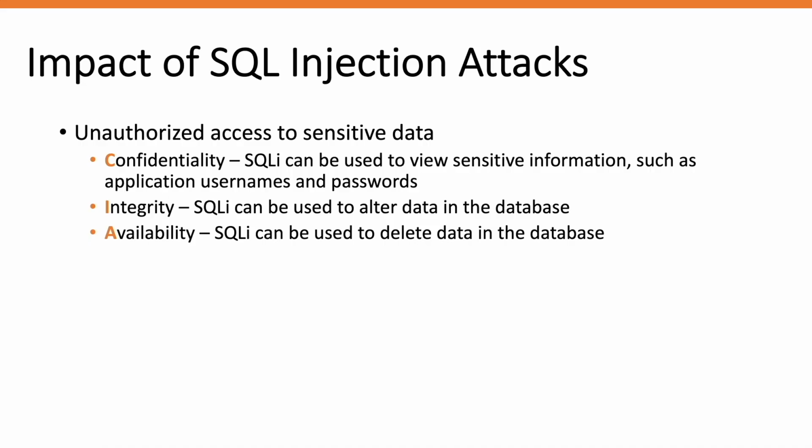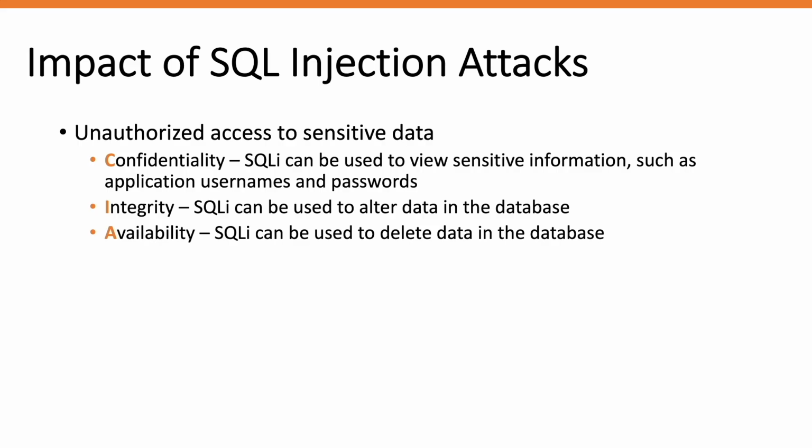An example of that, which I exploited not too long ago, is an application that allows you to update an email address. Because this was vulnerable to SQL injection, I was able to update another user's email address to one that I control. And so, because I control this email address, I reset the password of the user, and the reset token was sent to the email address that I own. And so I hijacked the user's account. That's an example of how to affect the integrity of the application, because you were able to alter data that you shouldn't have otherwise been able to alter.